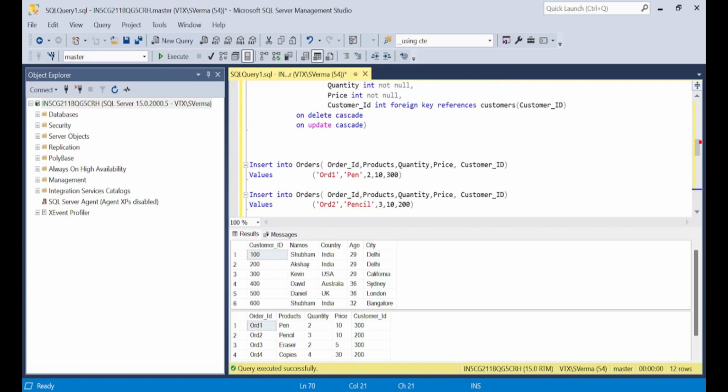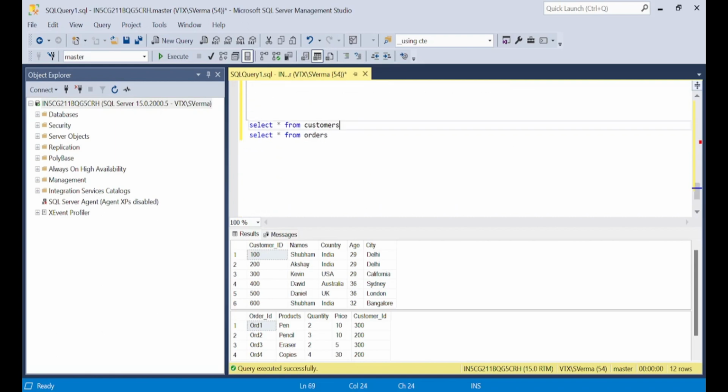And now let's try to perform both operations in the primary table, which is the customers table. Firstly, let me start with the update command. This time, instead of 200, I want to update this customer ID with 1000. So I will simply write update, our table name, which is customers, and here I will use the set keyword. Under set, I will use customer ID as a column, and I want to replace customer ID 200 with 1000. So here I will write the new value, which is 1000.